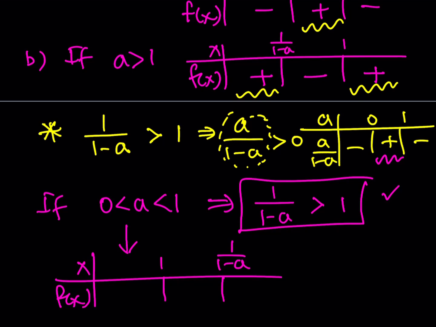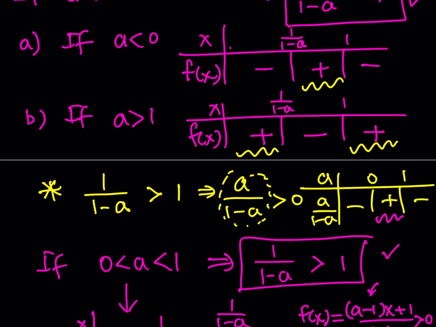Now what's going to happen is that if you go back to f of x, or maybe I'll just write it down here for your reference, f of x is equal to the quantity a minus 1 times x plus 1 over x minus 1. And you want that quantity to be greater than 0 all the time. That's not changing, okay? But if you look at the sign changes, a is less than 1. So this gives us a negative quantity here. The coefficient of x is negative. The coefficient of x is positive. Their product is negative. The general sign has to be negative here.